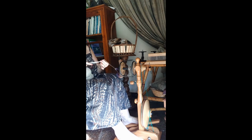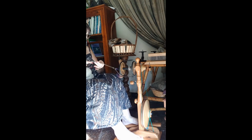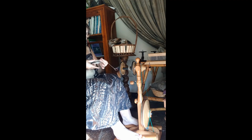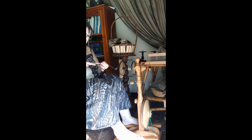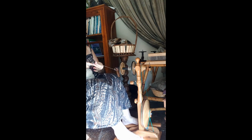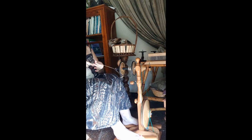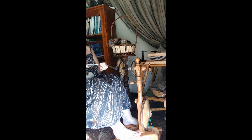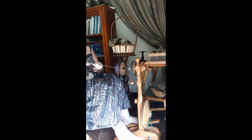Funny how different wheels have a different sound. In this case, maybe it's the fly that's got something to do with it as well. Without the fly, when I put that lace weight, very quiet. This one has sort of a chatty rhythm to it. Not disturbing. It just tells you you're not alone. You've got your magic maker here working hard too. Very nice.